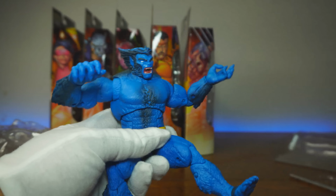Now, I'm not saying the rest are bad. Oh, absolutely not. The rest are fantastic. I love how Forge looks. I really love the Weapon X Wolverine. I really love Gambit especially. Oh, this Gambit's just going to be amazing in my collection. Jubilee, Blink, Caliban, and even Skullbuster back there. This set is just fantastic. I usually say there's a filler figure, but you know what? When it comes to this set, none of them are really fillers, in my opinion.